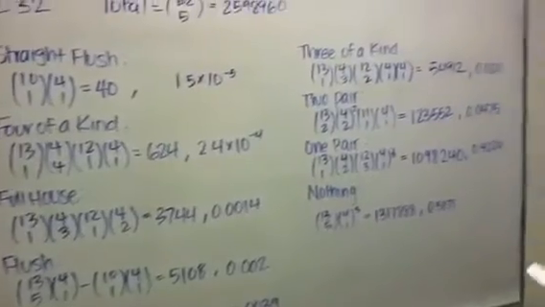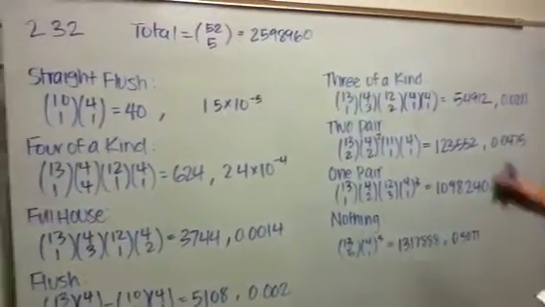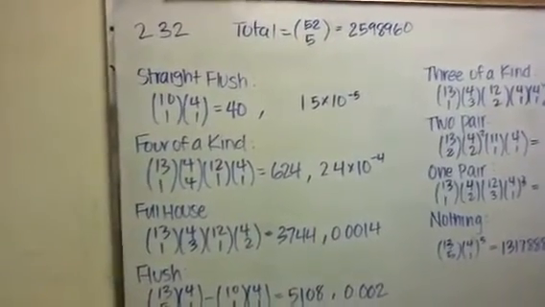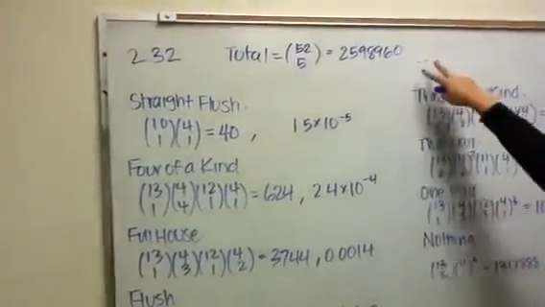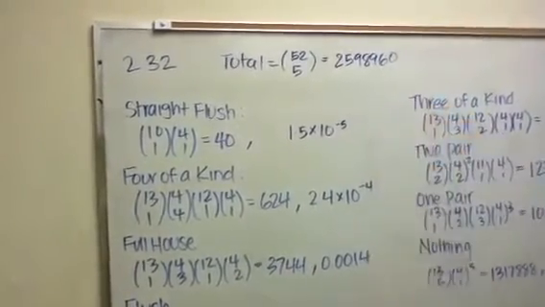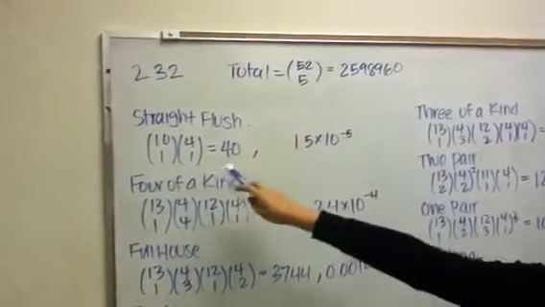mutually exclusive. So the question asks that we verify the rankings in the above list on the board, and we have to see if it's justified by calculating the total number of hands possible in each case. So just for reference, the total possible is 2,598,960. So the first one we're doing is the straight flush, and there are 10 possible low cards.